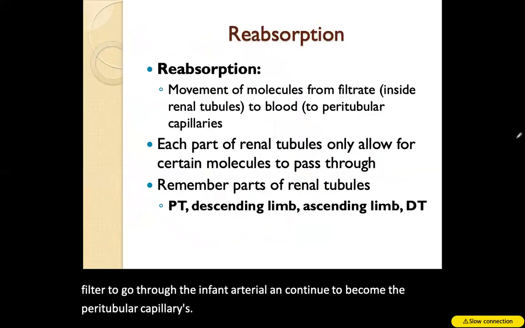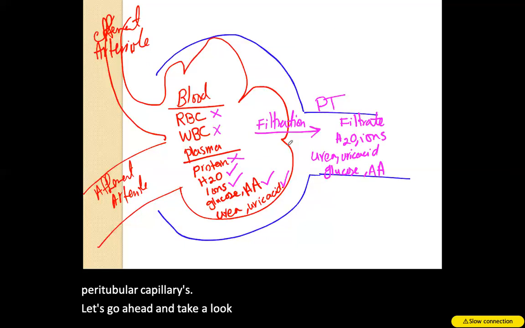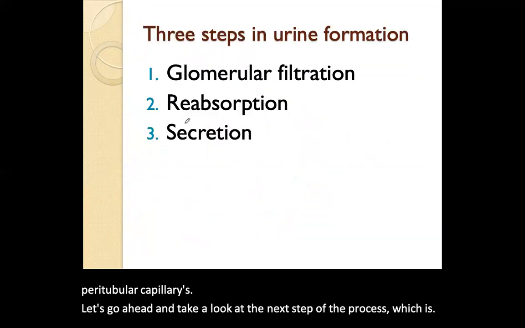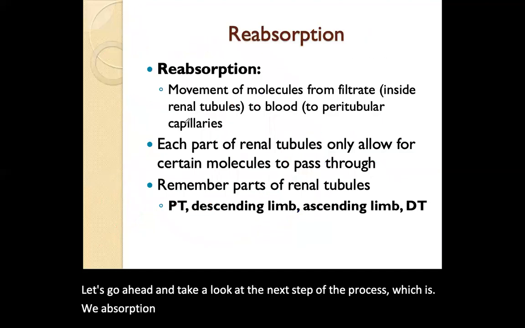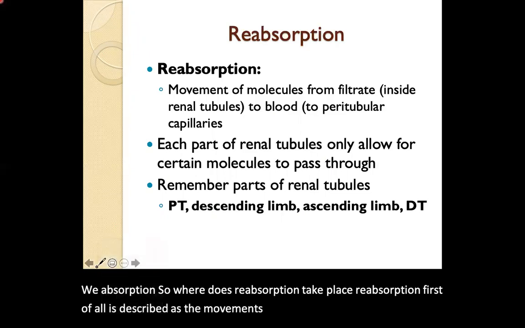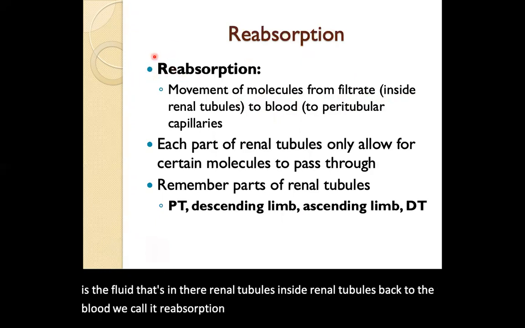So let's go ahead and take a look at the next step of the process, which is reabsorption. So where does reabsorption take place? Reabsorption, first of all, is described as the movement of molecules from the filtrate, which is the fluid that's inside the renal tubules, back to the blood.